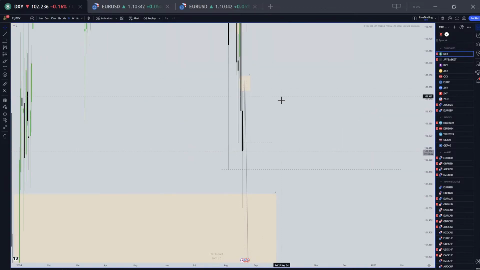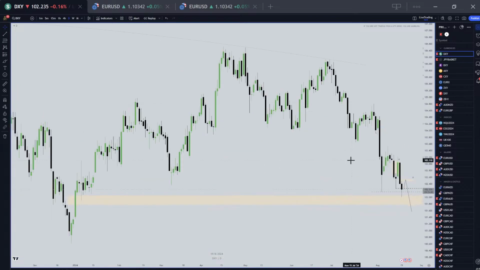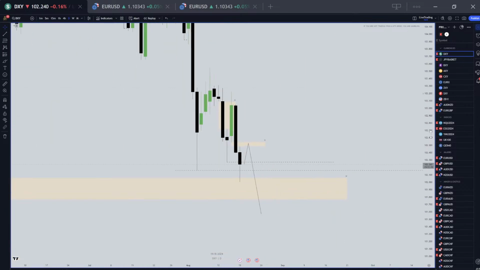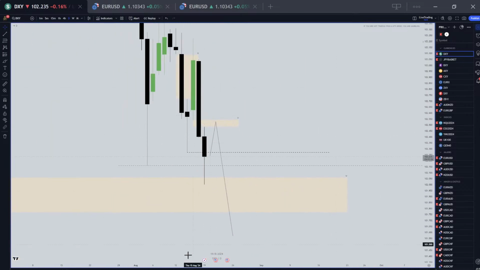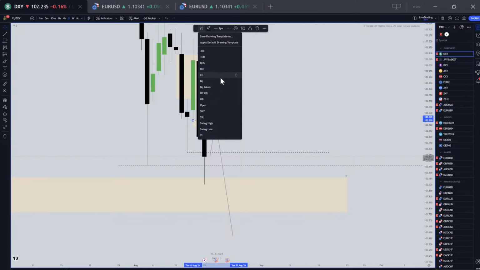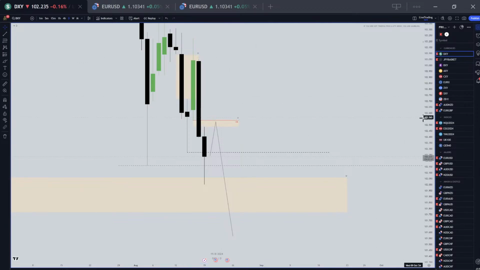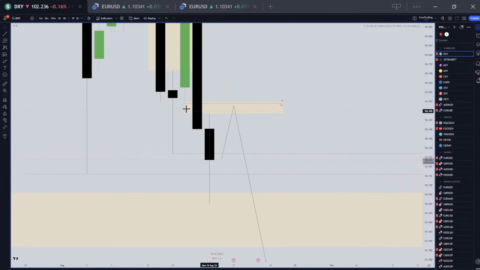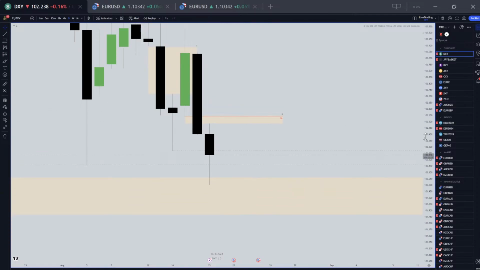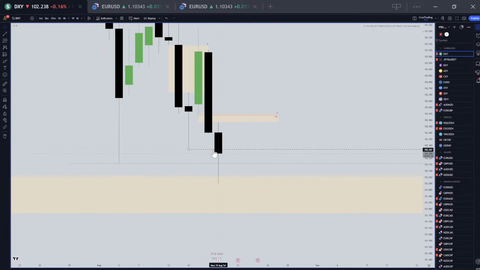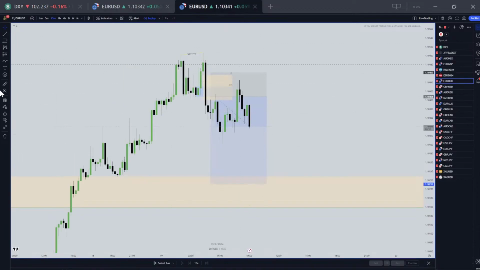For my weekly bias on DXY, we're going to the daily SIBI here, together with this order block. You see the wick here? That's a bearish order block. We can trade to the body, but the wick is overlapping with the value gap, right here, this wick. So that is my interest for today. That means my bias is higher on the USD pairs, and I am short Euro US dollar.